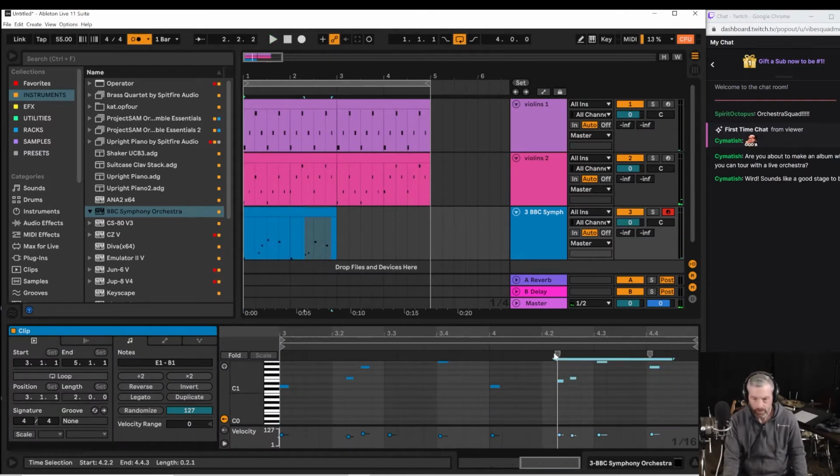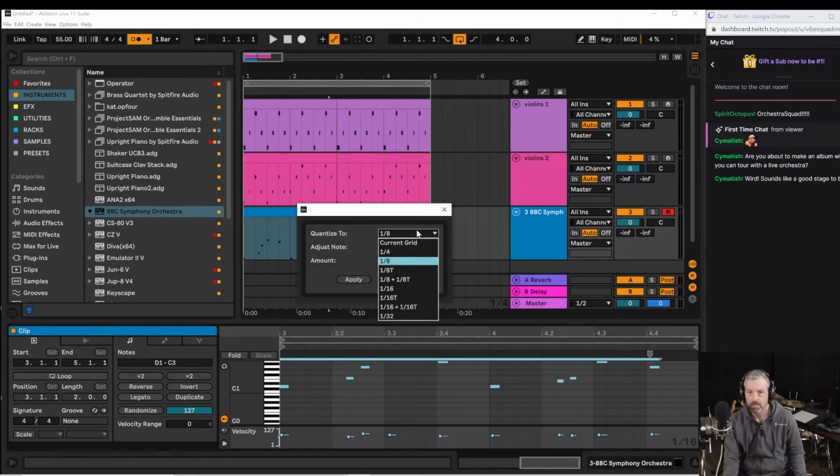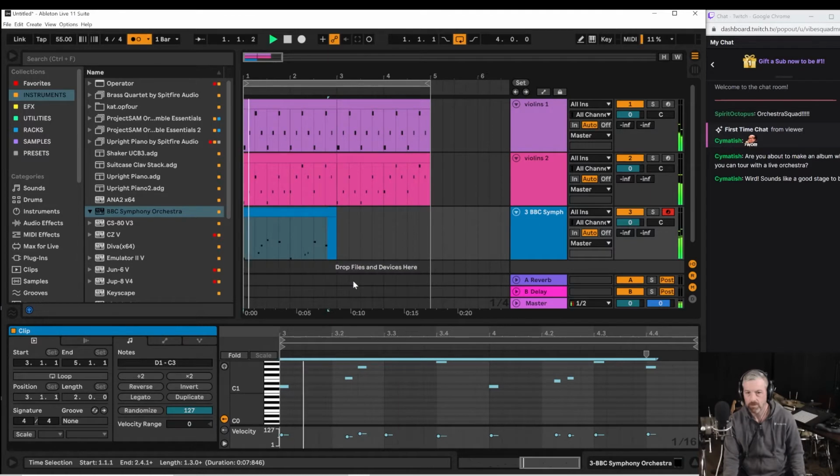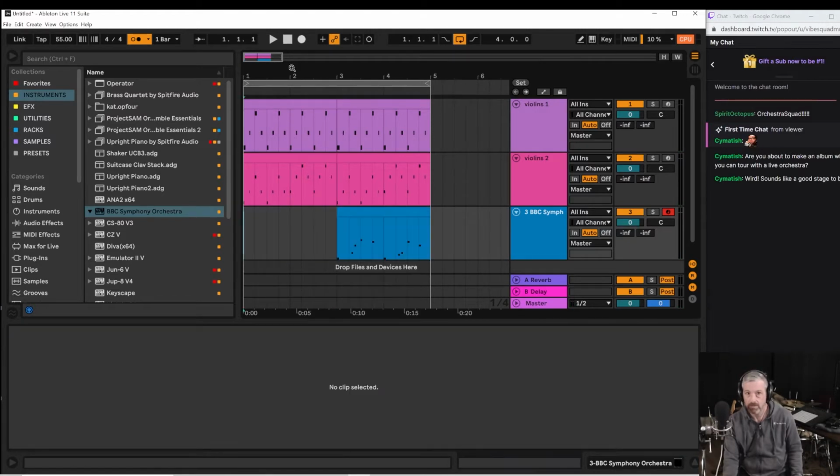Cool. Select all. Now those are not all eighth notes, so I'm going to set my quantize settings to 16th so I don't lose a few of those little steps. Maybe that doesn't come in the first time, that comes in the second time. So let's hear with just this.